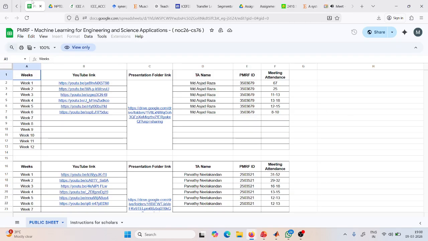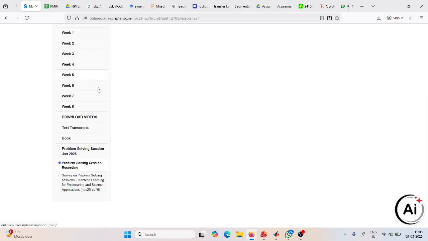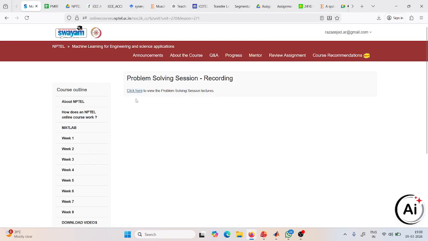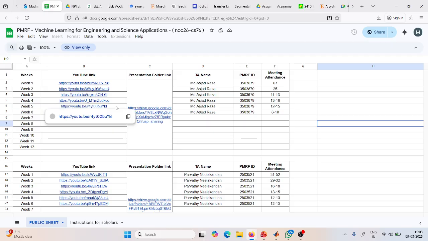So this is the sheet, so that you can get access if you go to the dashboard for the course. In the problem solving session, when you click on this, one sheet is going to open. For this particular course we have two different tiers to conduct the same topic, the same things will be solved, so that if someone was not able to attend the two-day session, they can attend another session.